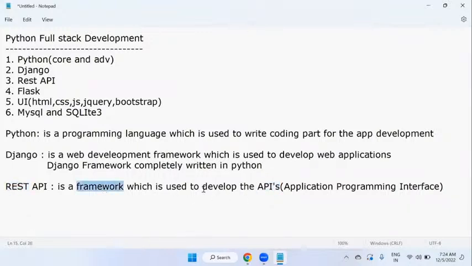This is a framework which is used to develop APIs for communicating with different applications, especially on the Python or Django platform. Without Django, you can't go for REST API. So Django is compulsory along with REST API. With Django only, we are going to create APIs, because Django is a web application development framework.